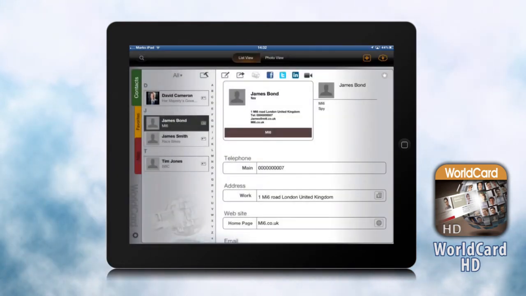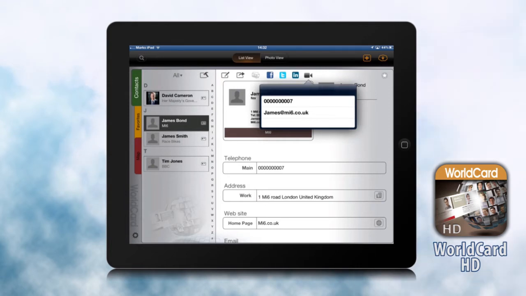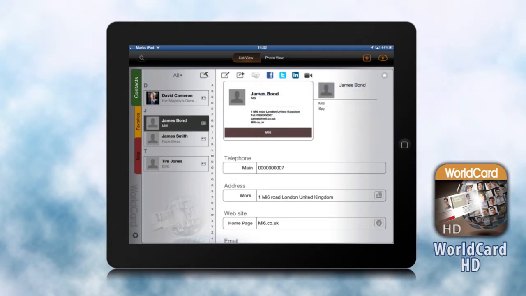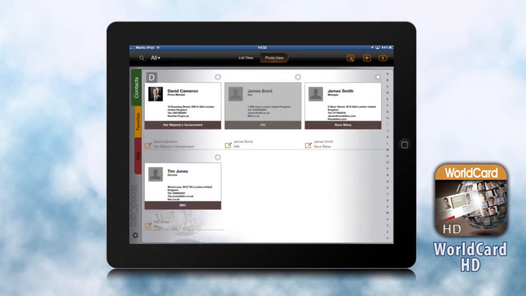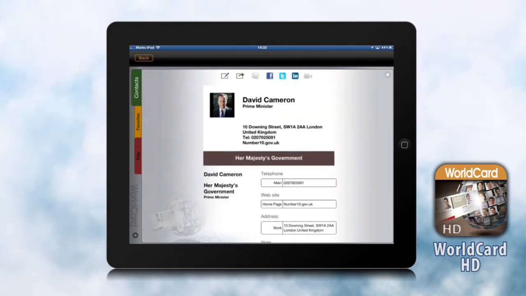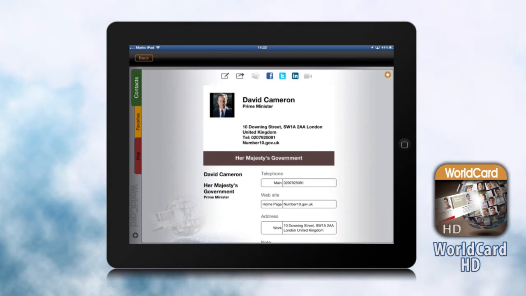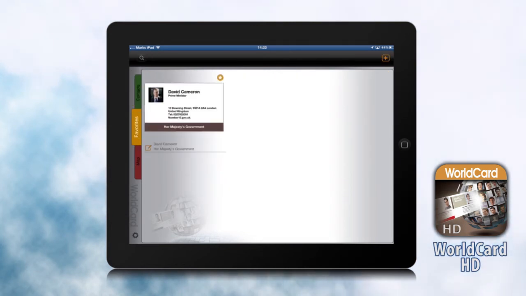We can also, of course, send this to somebody on Facebook, or Twitter, or LinkedIn, and if we click that button, we can FaceTime them with that as well. Okay, so this is a list view at the top. You can change your view as well, so you can see pictures better if you've got lots of different pictures. If we click on this one, for instance, you get nice, easy to see details here. And we can also favorite this by clicking the star in the top right. If we click favorites at the side, we can see that David Cameron's now a favorite. Maybe not for some, but for now that'll do.